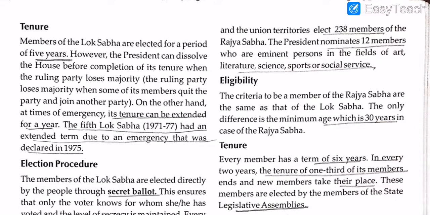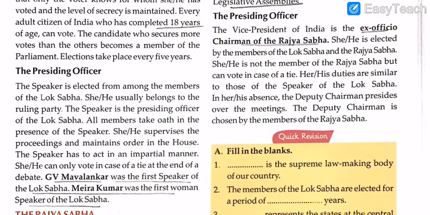Then the presiding officer is the speaker, who is elected from among the members of Lok Sabha. She or he usually belongs to the ruling party, and the speaker is the presiding officer of the Lok Sabha. Since we're studying Lok Sabha only, one speaker is elected from the party, it can be a she or a he, and that speaker belongs to the ruling party. All members take oath in the presence of the speaker.